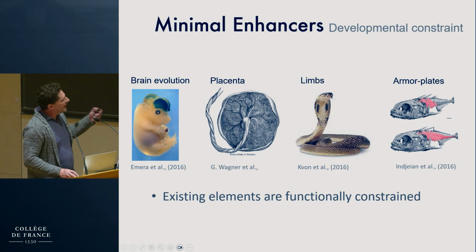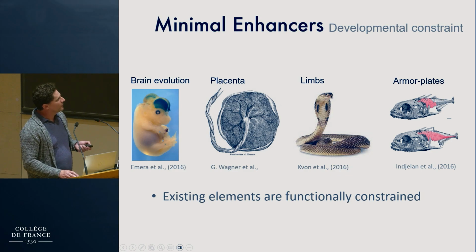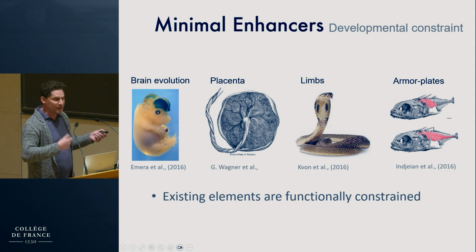So to go all the way back to the original observation here, we really do think that a lot of these existing elements are functionally constrained, right? Because what I'm showing you here is actually examples where these predominantly come from de novo motifs, right? That's what they were pulling out. So we think a lot of this is coming now from this perspective. And by doing these large-scale libraries, we think we can pull out these type of general principles.